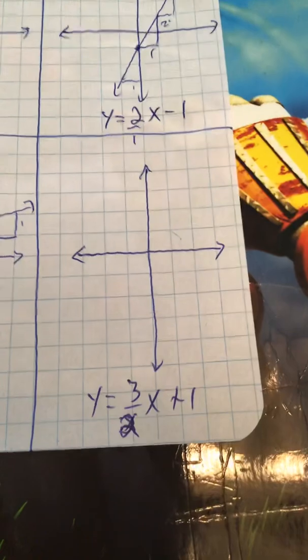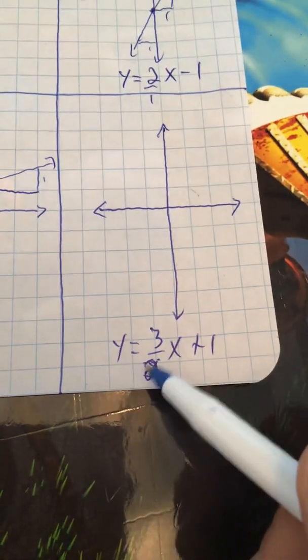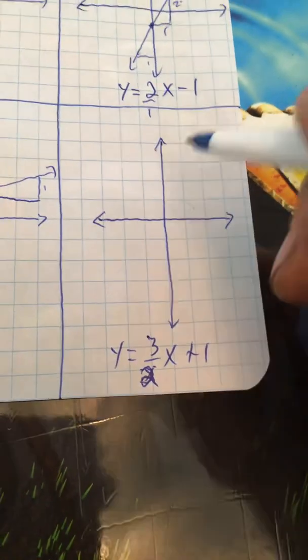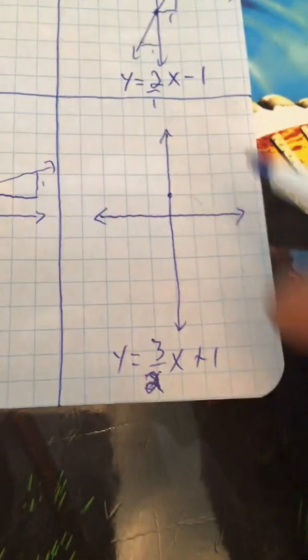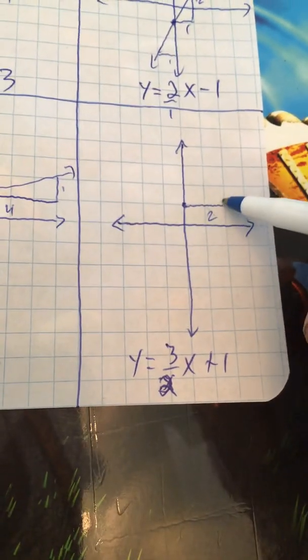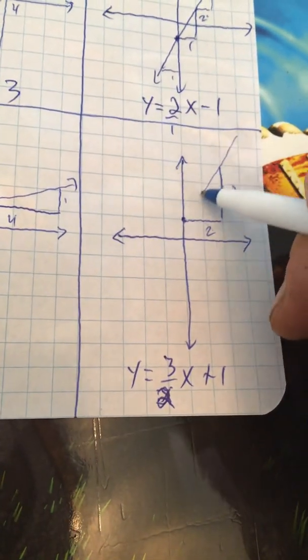And the last one here, this is really the best example because I want you to do this one first, second, third. I should have done really this one first. How much is he starting with? $1. And then he's going to go over 2 because it's over 2, and then you're going to go up 3. And there's your line.